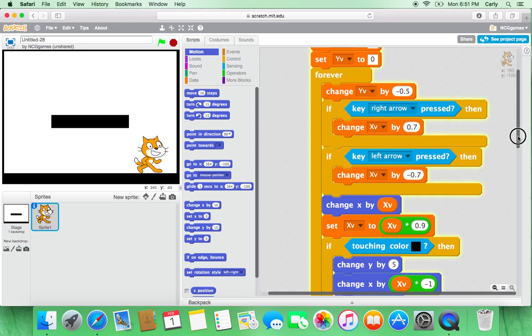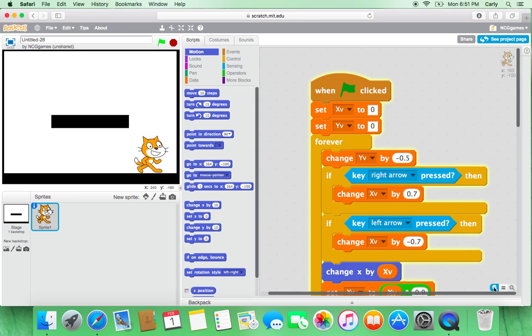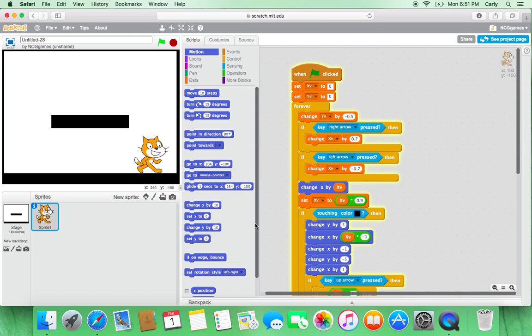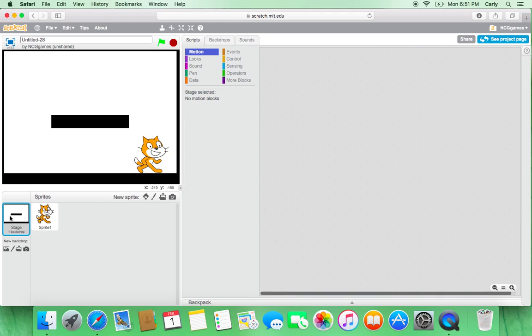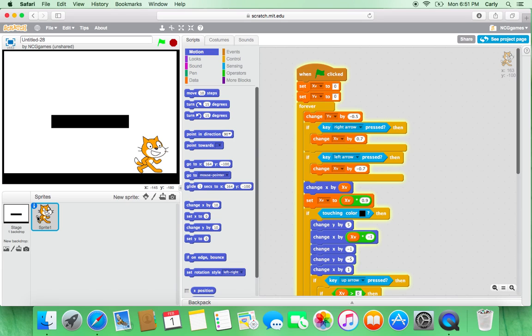So again, like I said before, this is a little boring because all you do is walk around. So what we're going to do is add different levels and maybe a little storyline. So first you want to think of the theme that your game is going to be. So spend a few minutes brainstorming on what the theme of your game will be. For this version, I'm going to do Ancient Egypt as my theme.